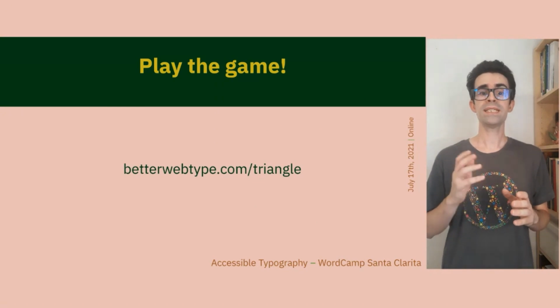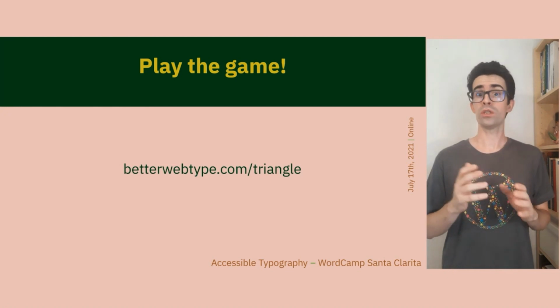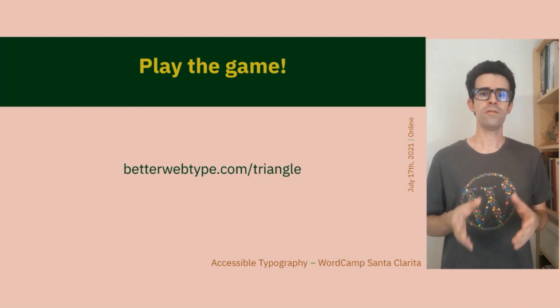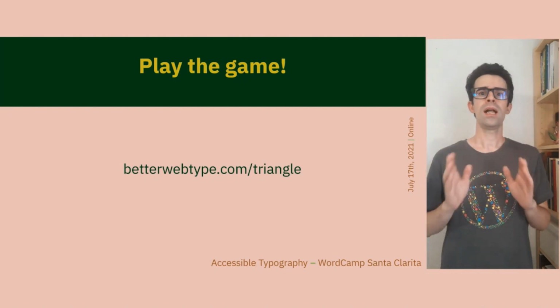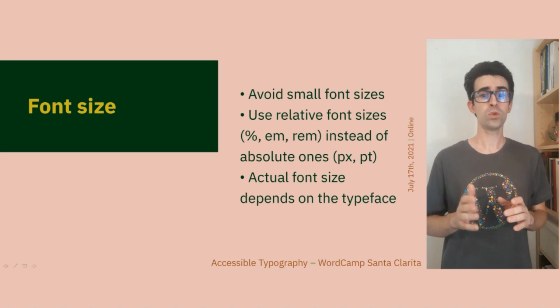Now, to make his idea more clear, Mathieu created a game that you can play online at betterwebsite.com/triangle, and that will help you to understand more quickly how these three parameters work together. Let's review these characteristics, first one by one, and then putting them all together. Let's start with font size. There are three basic things to point out regarding font size.